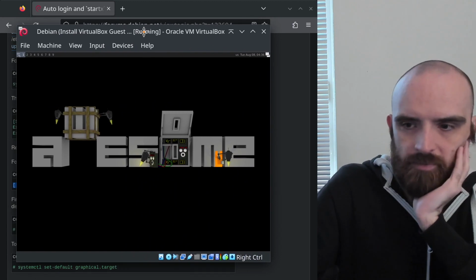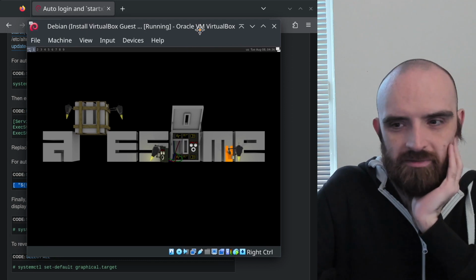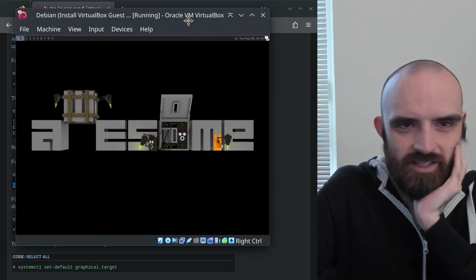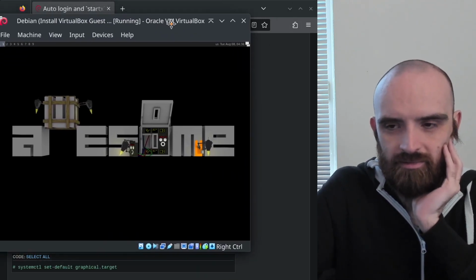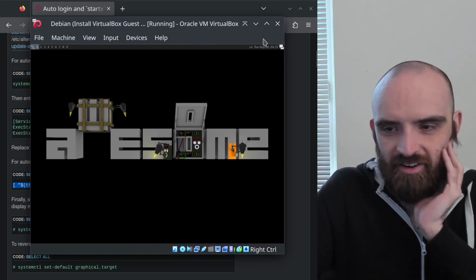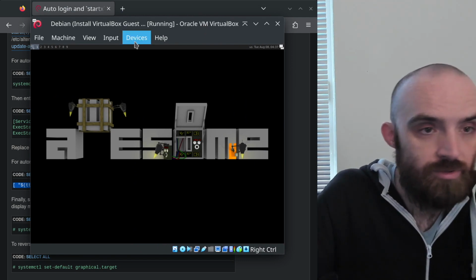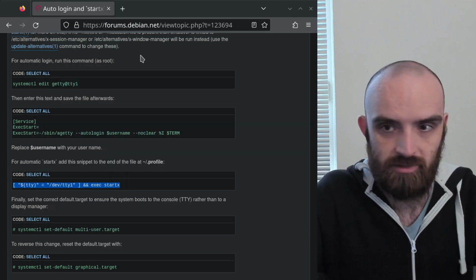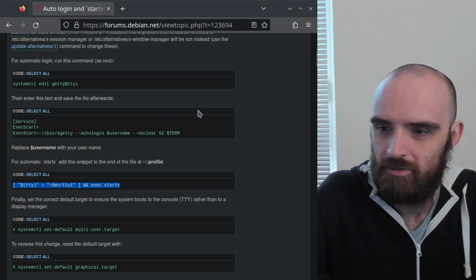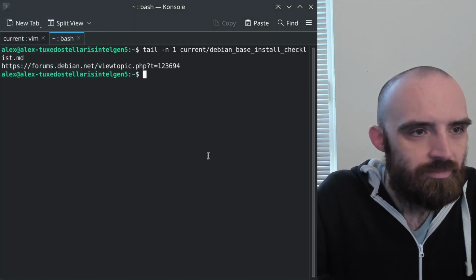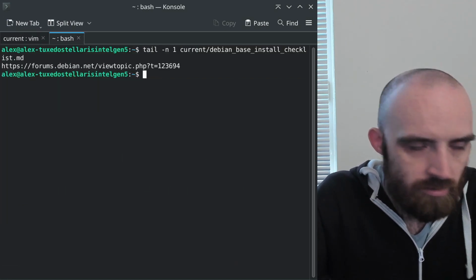It did work. Sorry about my VM window jumping all over the place. I guess it saves the window position and for some reason it wants to place it there, on the right side of the screen. Not sure why, but regardless, this worked. Great. I'll just take another snapshot again, and it jumped again. Right, snapshot.